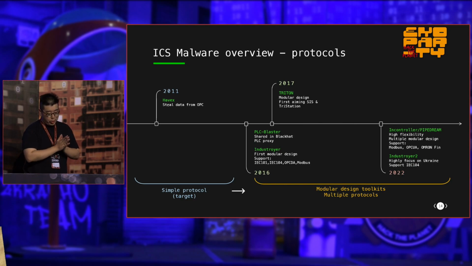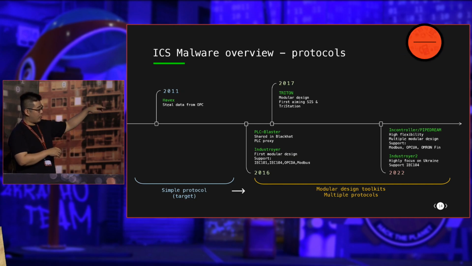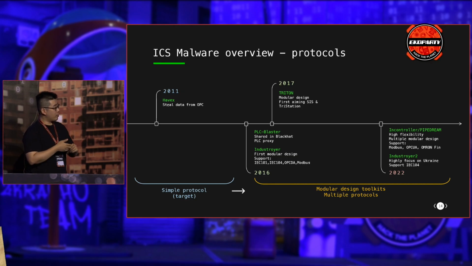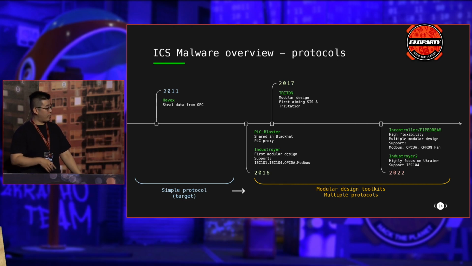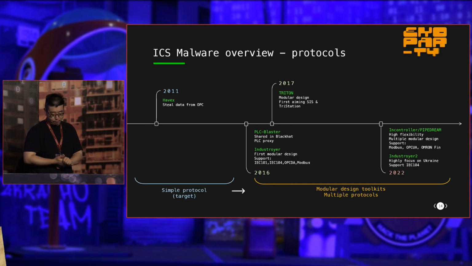So if we want to focus on OT, especially protocols, we just pick several important malwares. We can see the trend of malware development from single protocols to multiple protocols, and it becomes a modular design.